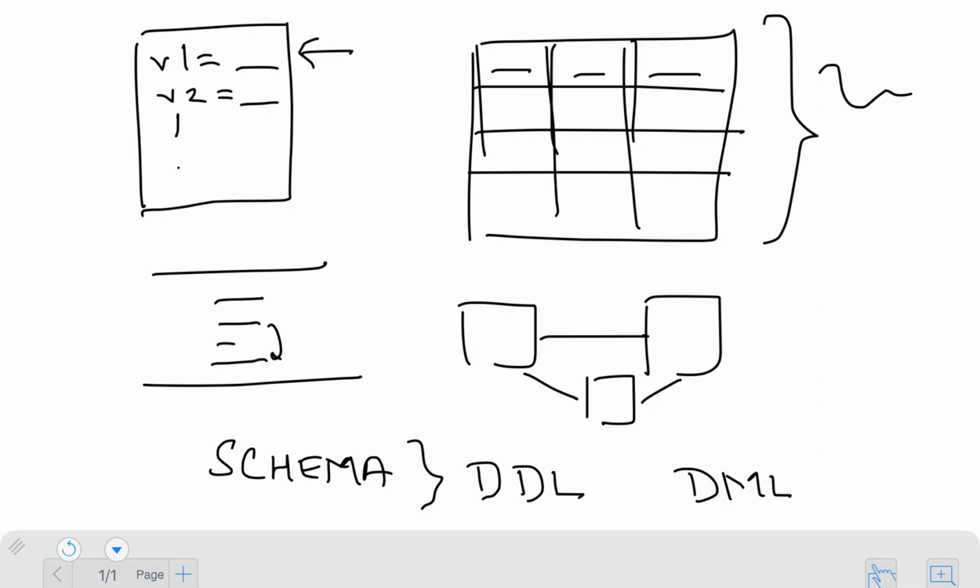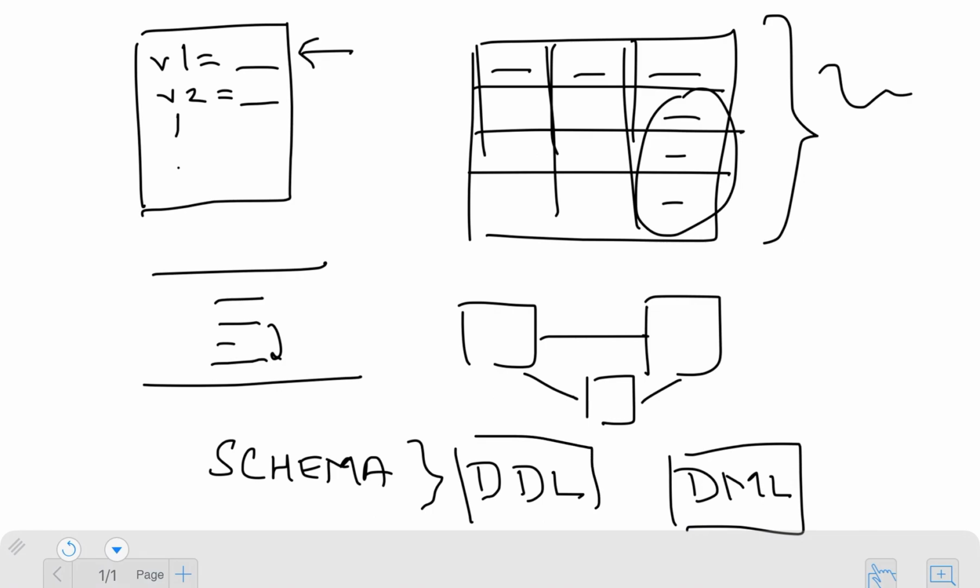So let's say I say something like update all values in this column by adding 10 to these integers, or I could say something like go to this column and do some string operation, let's say get rid of anything after a space. So all of that would be data manipulation. That's DML. I hope you get an idea of what the data definition language and data manipulation language are. We're going to be looking at all of this in much more detail.